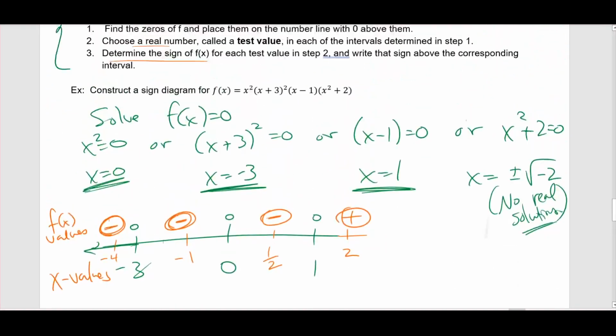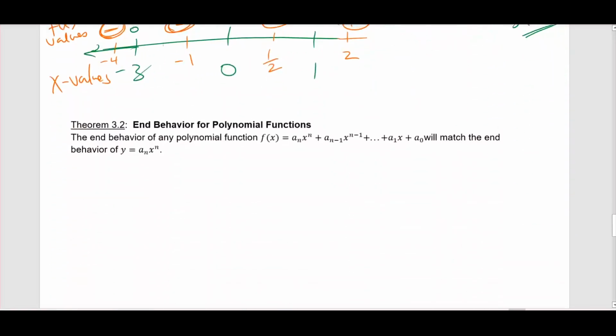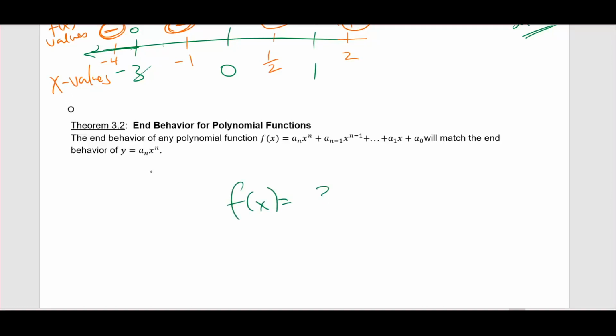So yeah, this said what's happening in the middle of the function, and then we're going to talk about what happens on the ends of the function. So we got another mathy kind of statement here. Let's look at an actual one. So f of x equals 3x to the 4 minus 5x to the 3rd plus 7x to the 5th.